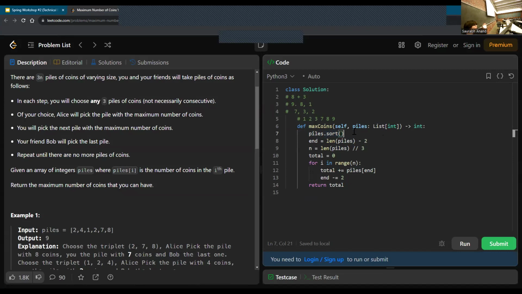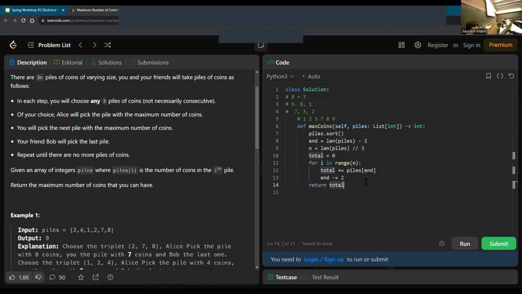Are you guys familiar with big O notation? Yeah. That basically means if the length of the piles is n, the sorting grows with n times log of n, because that's how fast built-in sorting algorithms generally go. That's the fastest you can get for sorting. And then this loop just runs, or sorry, that's a little confusing because I've defined n to be another variable. I'll say x. X is the length of the piles. So x log x, I guess. And then this loop will do x over 3 iterations. So that's O of x as well.